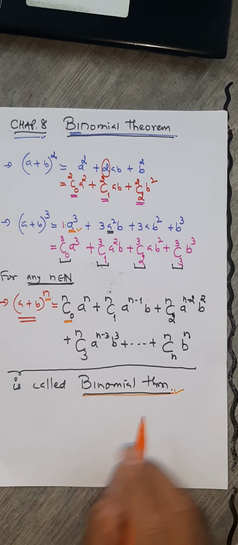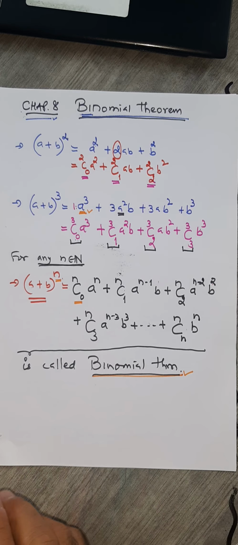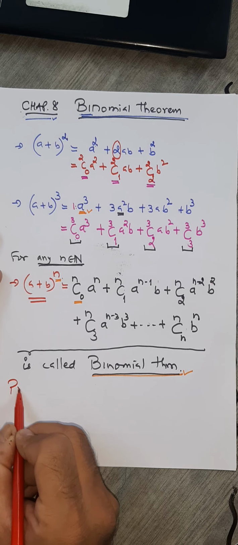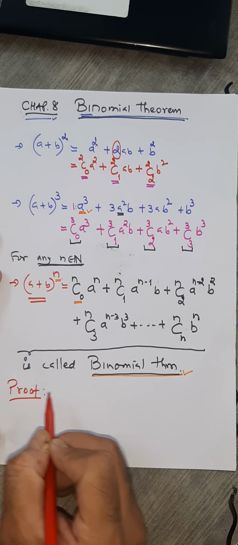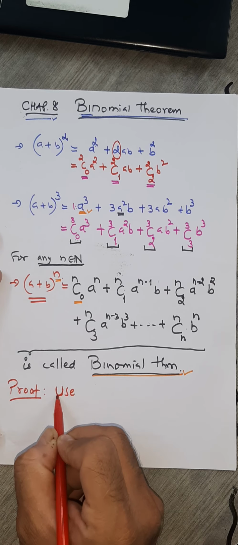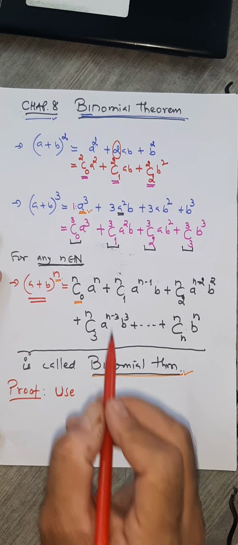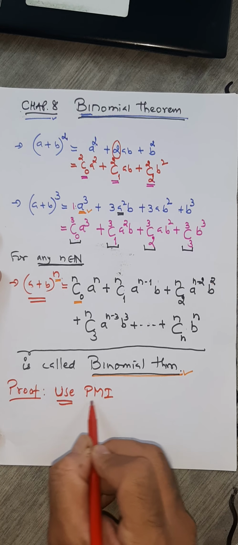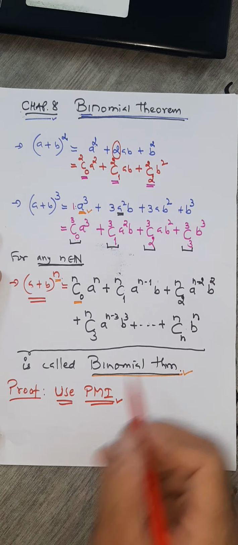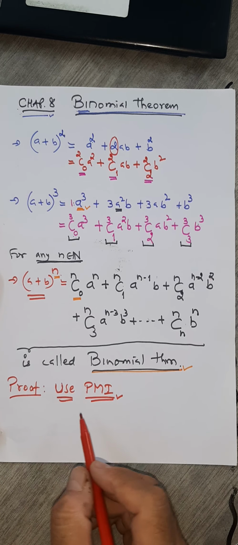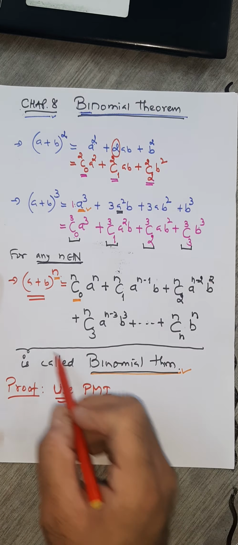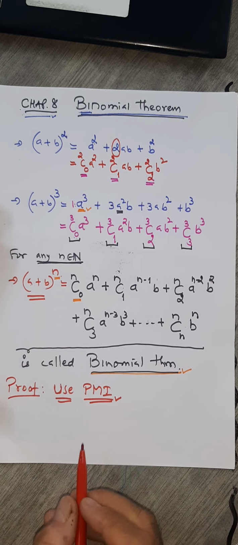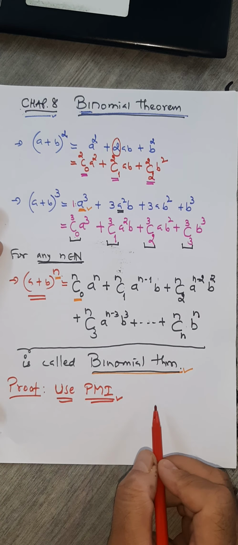This is known as which theorem? Binomial theorem. It can be proved also. How do we prove it? If you are interested, it's not important for us. Can you recall what to use when a certain statement is defined for natural numbers? PMI, principle of mathematical induction. It can be proved using PMI. It's not a big task. You can try if you are interested. It can be asked as an example, remember. Try yourselves. Now I want to know 2-3 things about binomial theorem.